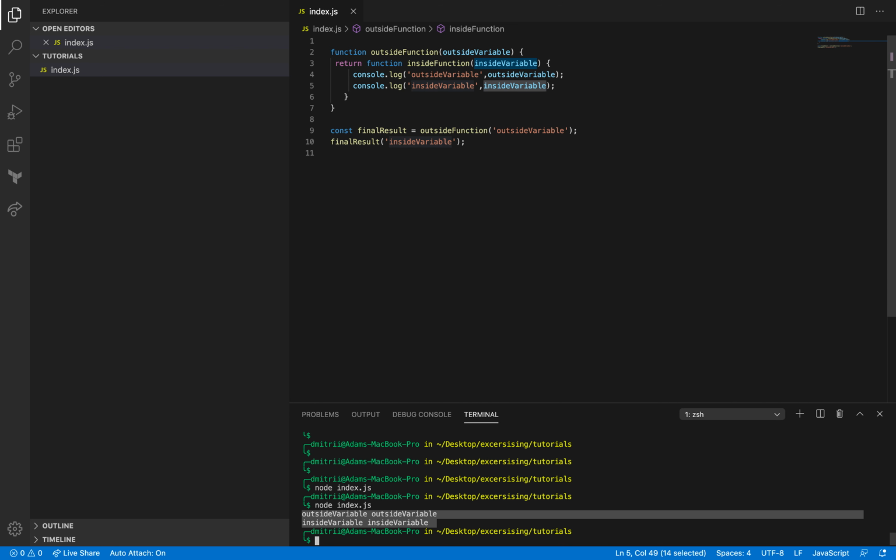Pretty simple, guys. Hope it didn't confuse you. I tried to come up with the right names for these functions, to make them as obvious as possible. If it was confusing, please let me know in the comments, and I will try to come up with a new video about closures. But I think the explanation itself is quite trivial, and hopefully it made sense. I tried to explain it the way I would make sense of it.